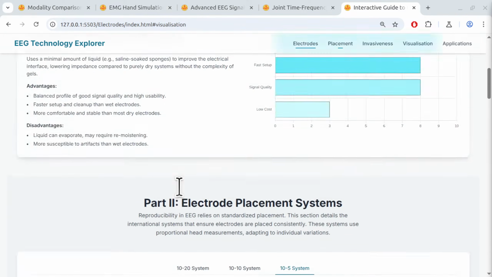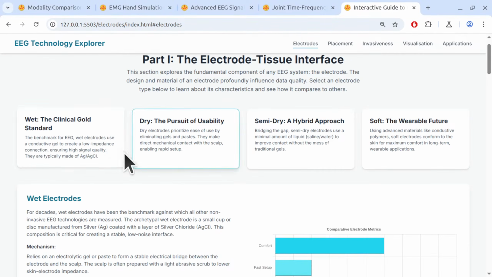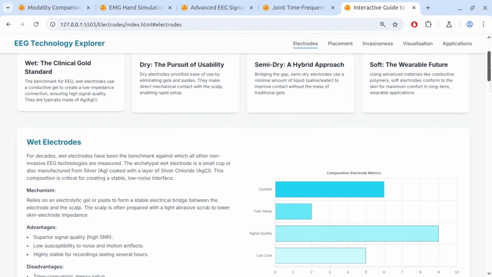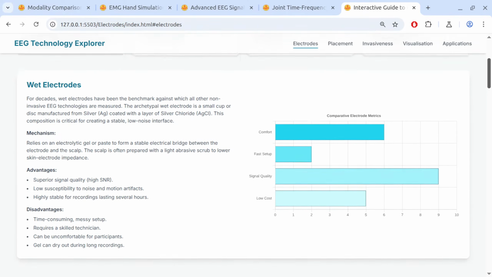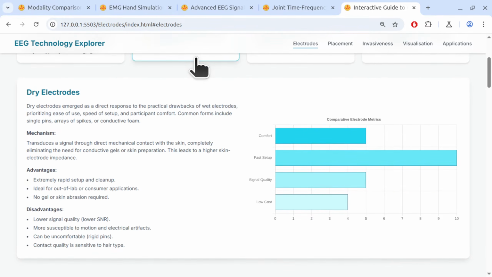Sometimes with these great names like LGLLP. Yeah. And didn't they require some scalp prep? They did, yeah. Often a light abrasive scrub. You literally gently abrade the outer skin layer. That prep plus the gel gets you really low electrical resistance, low impedance. That's key for picking up those tiny brain signals cleanly.